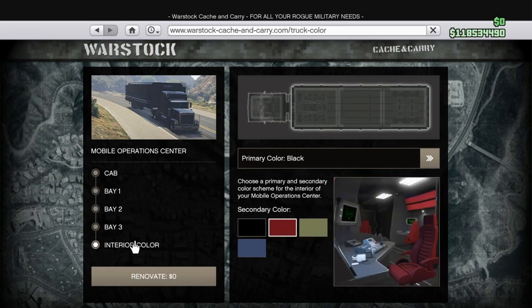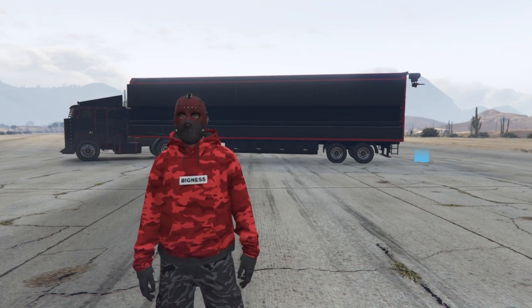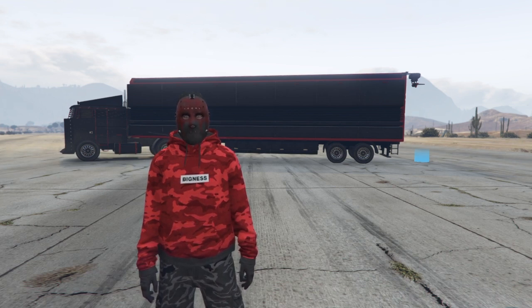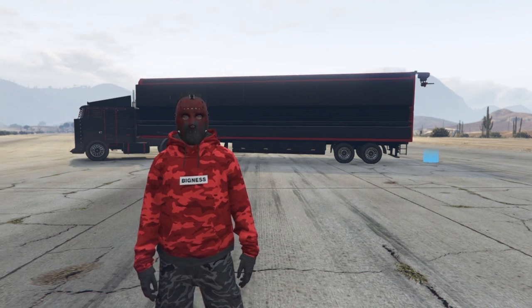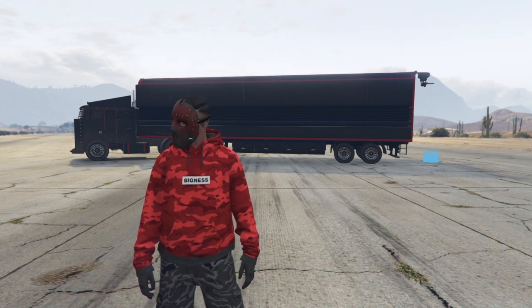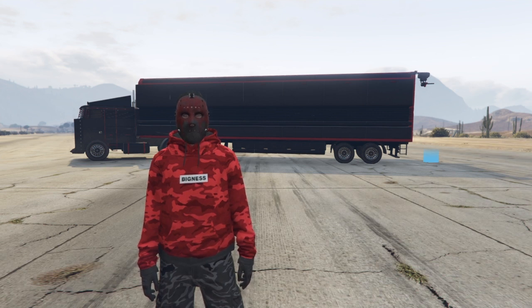Alright? It acts as sort of like a mini garage inside of your mobile operations center. And basically every single glitch will use a mobile operations center in some way or fashion. So if you guys are going to be getting into glitches, it doesn't really matter what cab you use or how you customize it. You can literally just buy the stock MOC with the personal vehicle storage, which will cost you about $1.4 million, and you guys will be pretty much set.